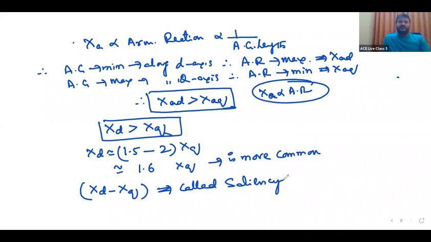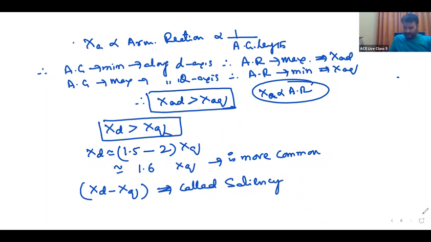So, in simple words, you can say armature reaction is different along the D axis and Q axis. So two reactances are required: XAD and XAQ. But for a cylindrical rotor synchronous machine, XAD and XAQ are both equal, that is equal to XA. Both are equal. Only one reactance is needed.